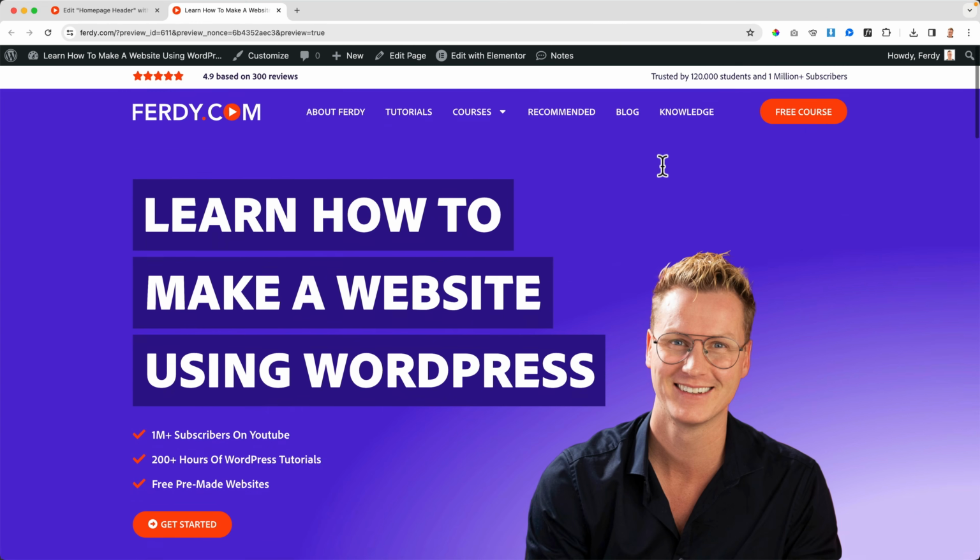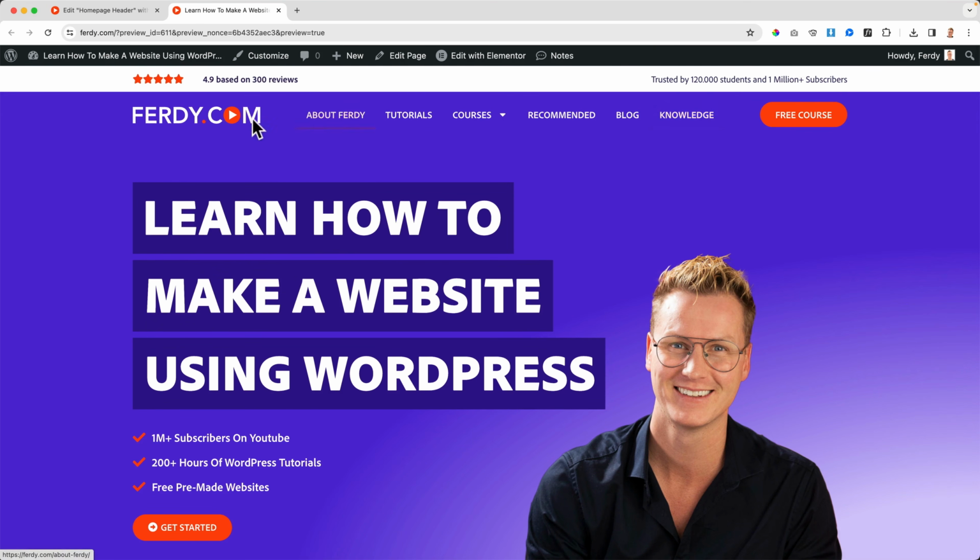Our header looks great, but it's really important to optimize it for all devices. Let me show you how you can do that. If we scroll down, it's not sticky. We'll take a look at it later. First, I want to take a look at the mobile responsiveness. Even though you need to be responsible for your website to be responsive on a mobile and on a tablet.